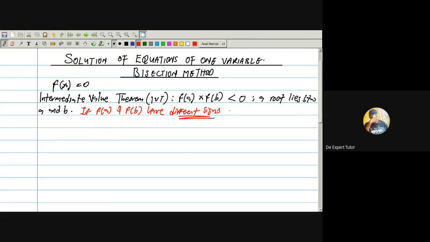Let me give you all the key points before we start. Since we know how to find the initial root, this intermediate value theorem is for locating where the root of the polynomial lies. You want to know where the roots lie. So if you know where the root lies, the next thing is that you start doing the bisection method.